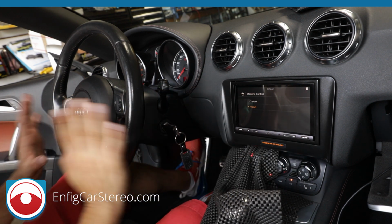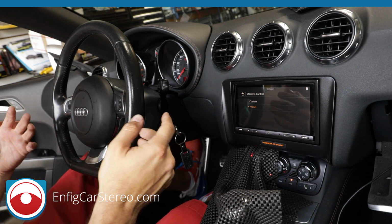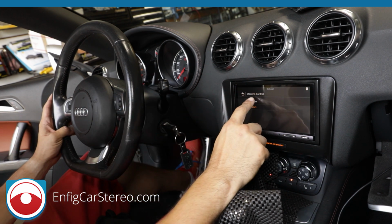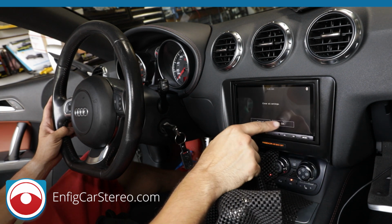What happens is that Sony changed their steering controls for this radio, so you have to manually program them until we release a program that has the new ones, which we don't have yet. We go custom, but it's cool because you can set it up to do whatever you want. So you're going to clear it if it says anything.